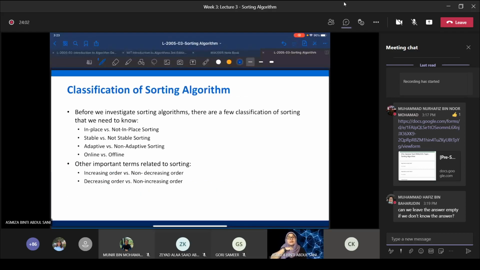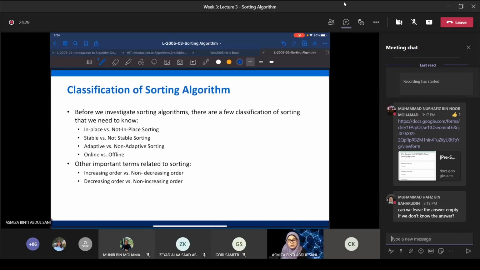I believe this is something that you never really consider, because when you talk about the performance of a sorting algorithm, we need to look at the classification of the algorithm in order to see which is the most appropriate algorithm for our case.